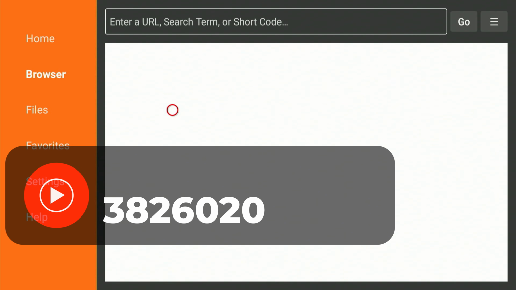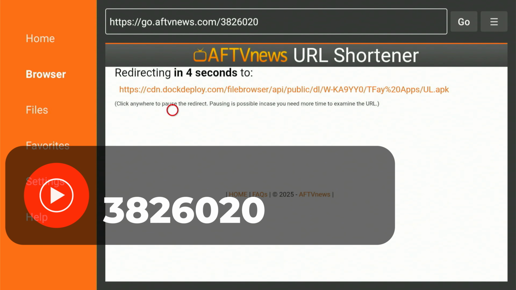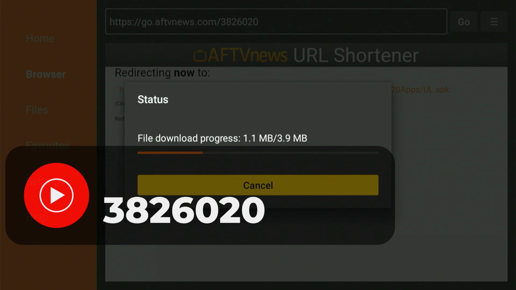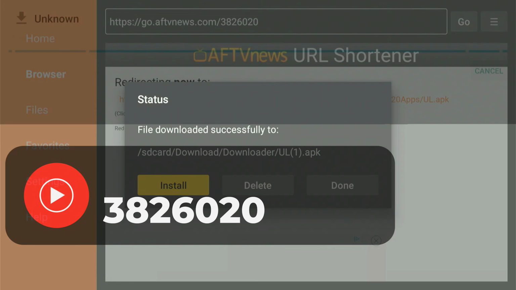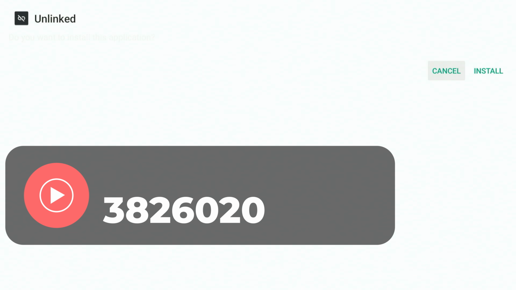Let's give it time to finish. This could take a moment or two. Just be patient. If you see a connection error or a checklink message, it means your connection is being blocked. Simply turn on your VPN or switch its location, and that should fix the problem. When the download is complete, it asks you to set up the app. Just slide over and choose Install. When the setup is finished, slide over and choose the Done button.